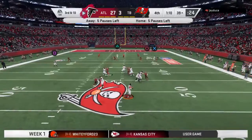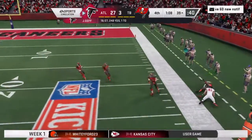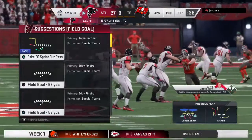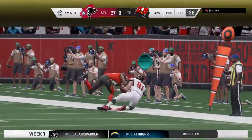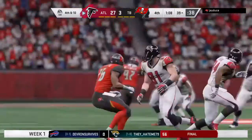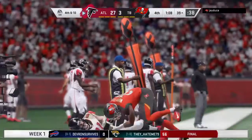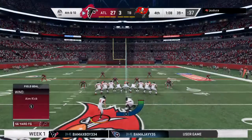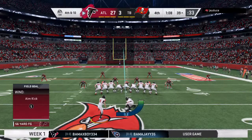Now Goff. And he takes this just a few yards shy of the red zone before going out. Looked like he had a couple of different options as far as who to throw to on that play. And who am I to say this, but I'm not sure he made the right decision. Well, the window of opportunity is always going to be small in the NFL. That's why those quarterbacks who make quick decisions and have quick releases have the most success in this league.